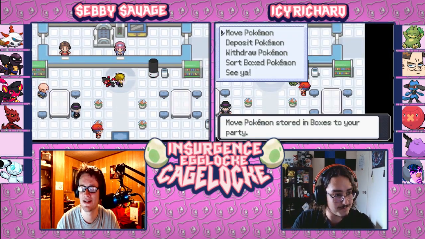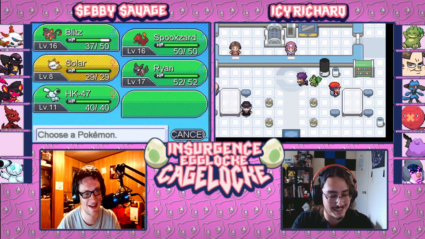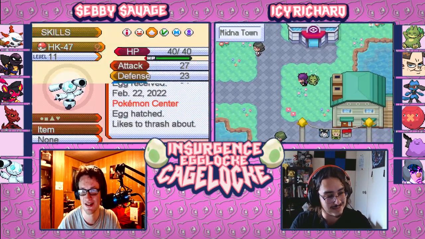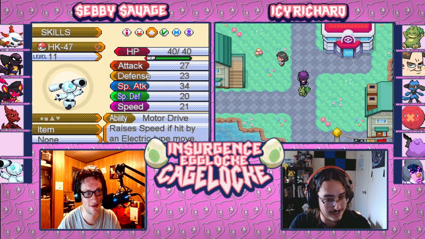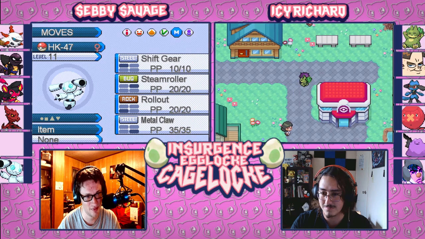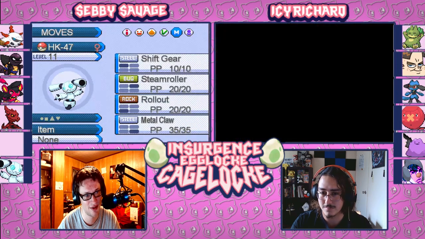Well, you're editing this. You're going to see it anyway. I'm going to see it. I'm guessing it has a good ability. It has Motor Drive. HK47 does. Hit by electric type moves, it raises its speed. Right? Yeah. Raises speed, which gives it electric immunity.